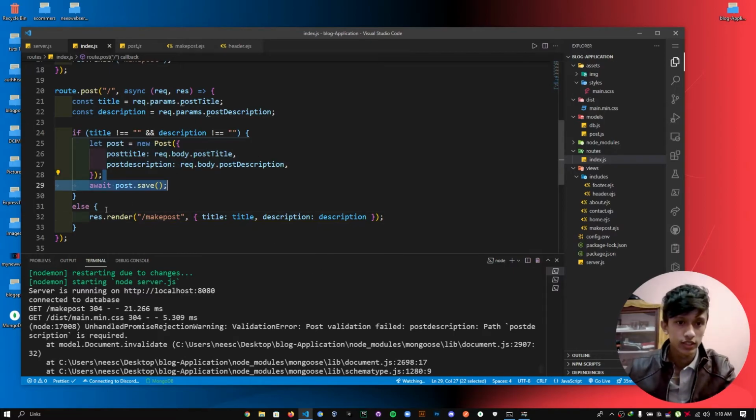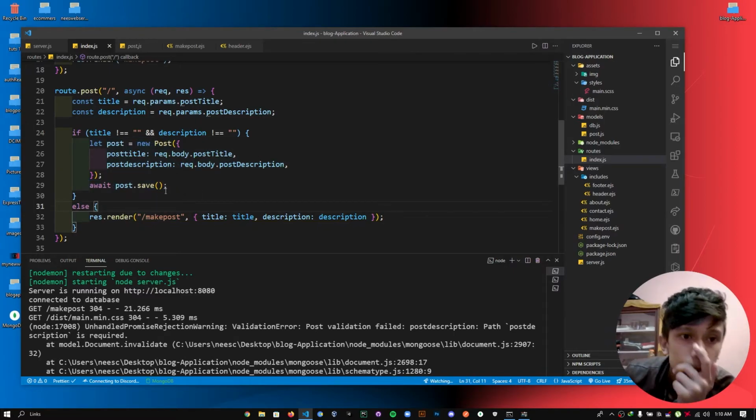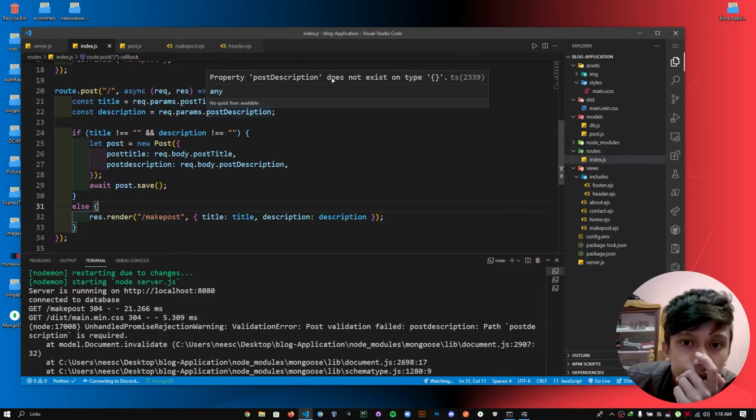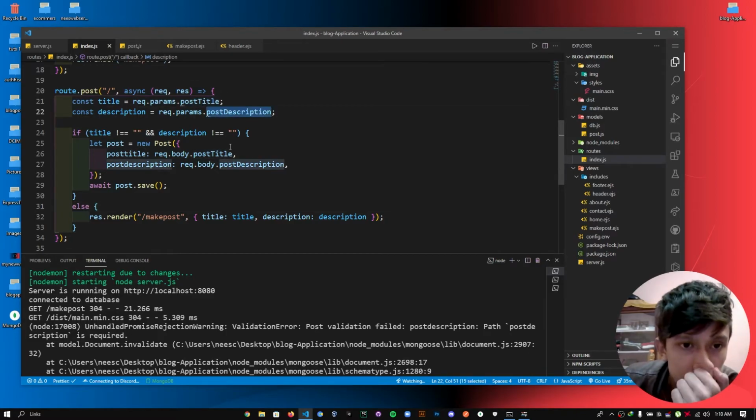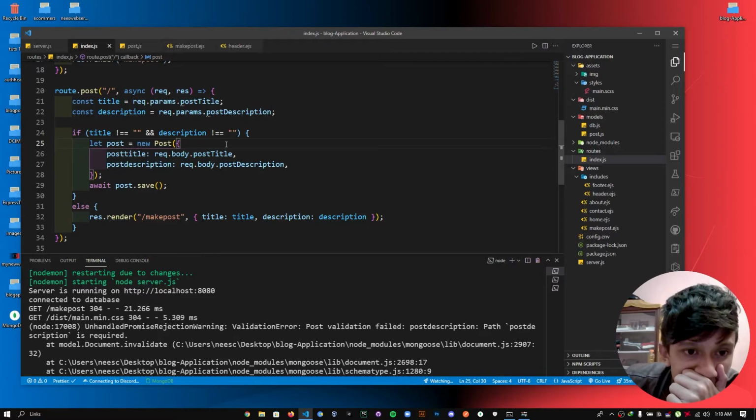Do this, else you have to do this, but it is not doing this because, okay, request params dot post title and post description are empty. Okay, post title.